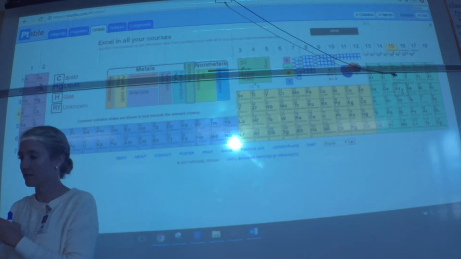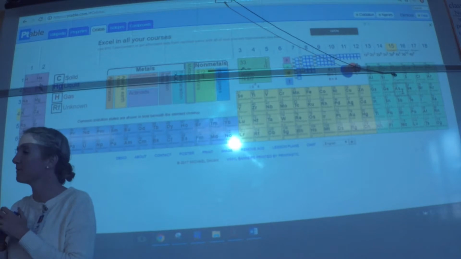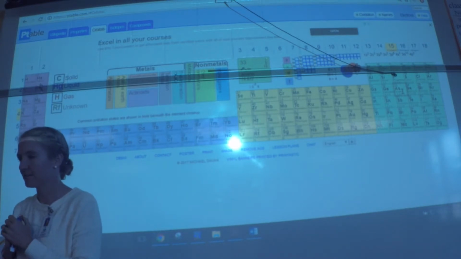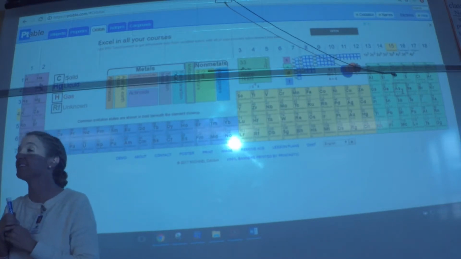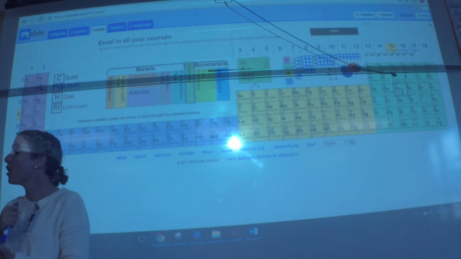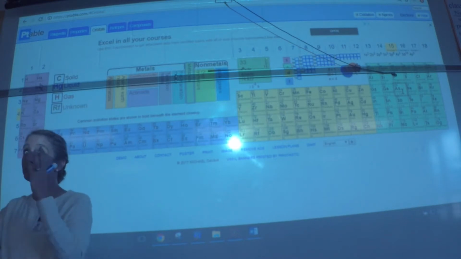Wait, so even though in the picture the D comes after the P, you still write out 6F? D comes before P on that, but in the picture you draw with the hotel, where there's all the S's, all the D's, all the F's. Yes, the D comes after the P. So the hotel, the way it's built, doesn't show the right way to fill it.